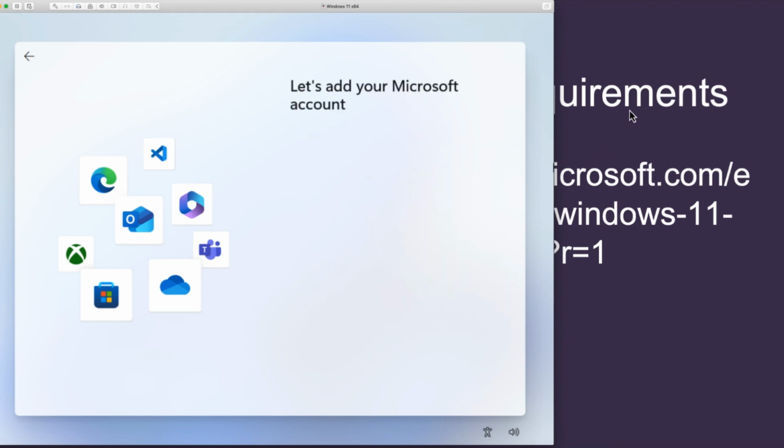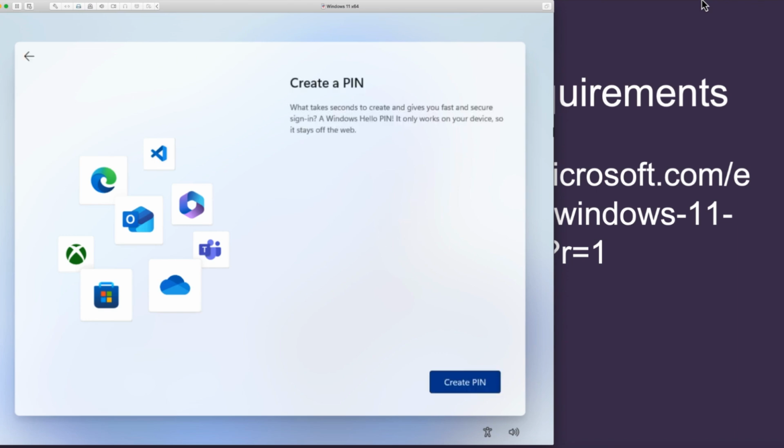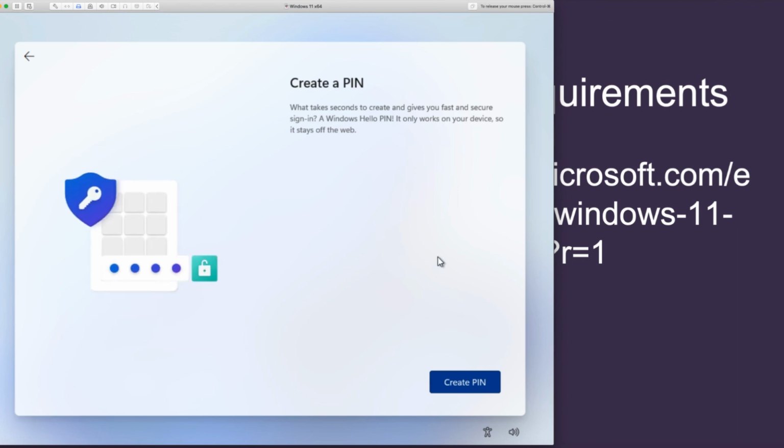All right, this is taking a little long. If it doesn't speed up, I'm going to pause it to speed this up on your end. So yeah. Oh, wait. Windows is turning into this really long journey.